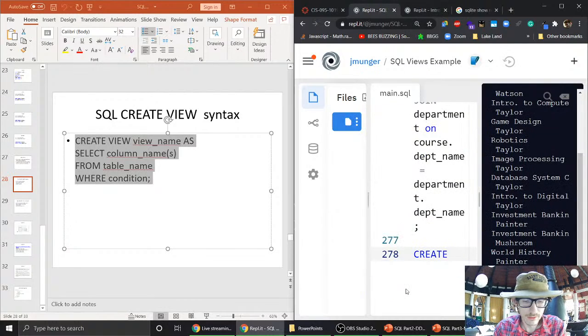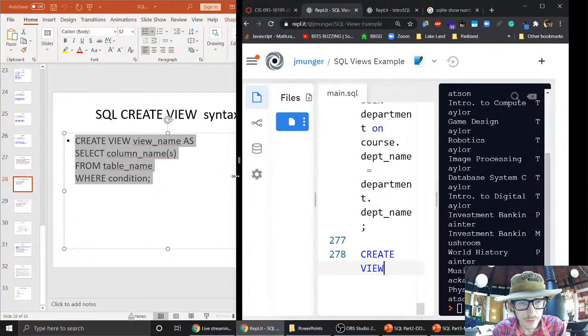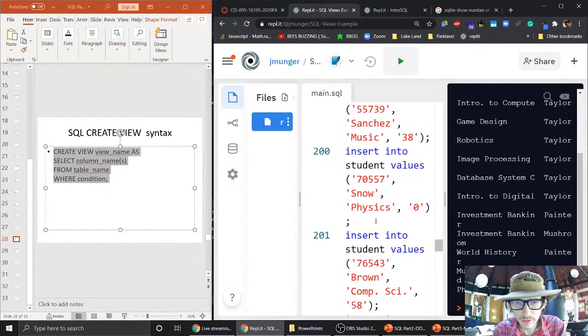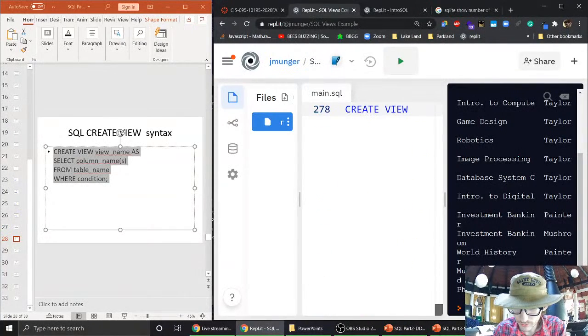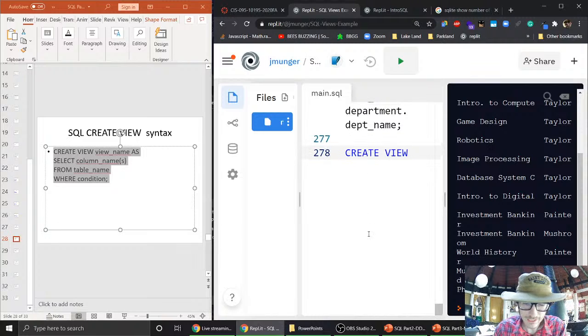Create view. All right, so it's like create table or create database, but now it's a view. Let's shrink that down so we can see what's going on. It likes to scroll up for some reason. Okay, so we'll create view as, so you want to give it a name about what you're getting.